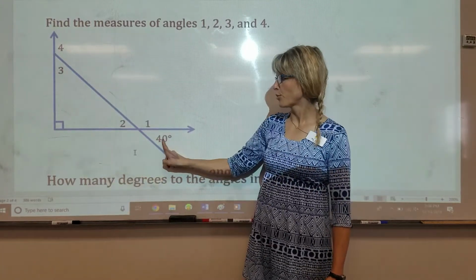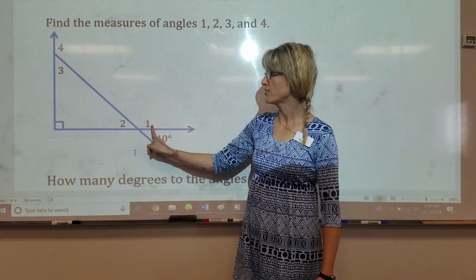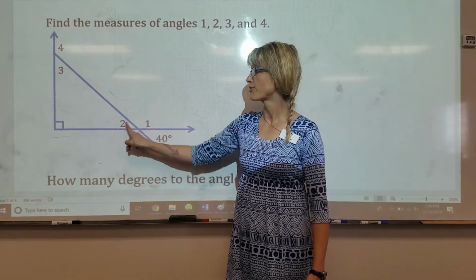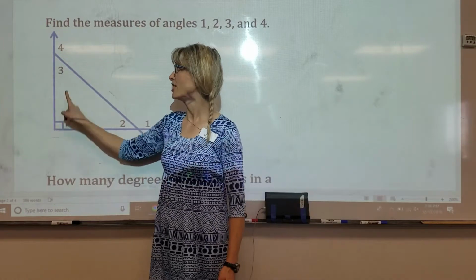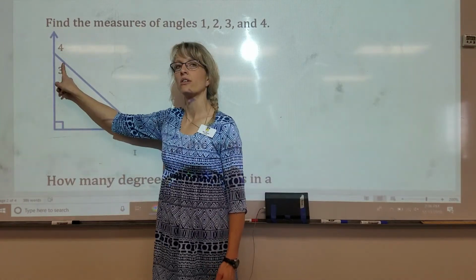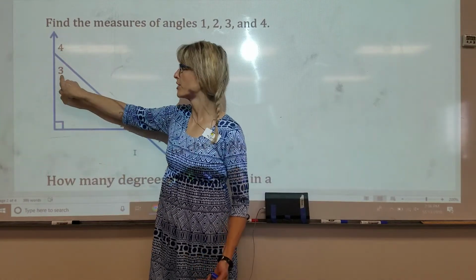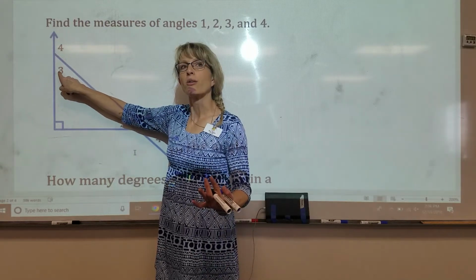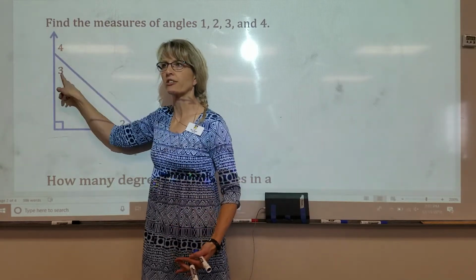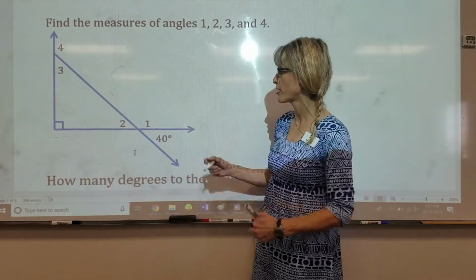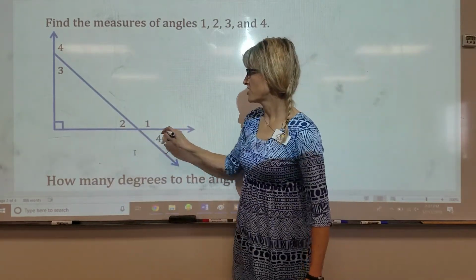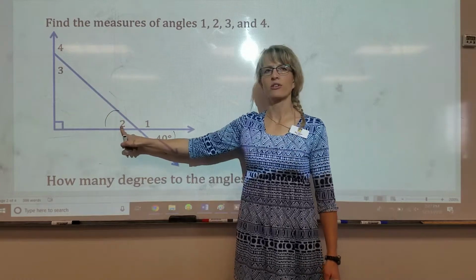How would I know that? Well, what if I worked my way up and said, oh yeah, hey, these are supplementary, that's vertical, so I know those two. Oh wait, and if I know that, and I know that triangles all add up to 180, I could figure out that. Oh, and if I know that, I can figure out that. So we're going to ripple our way up one at a time, and pretty soon we'll know everything about this picture.